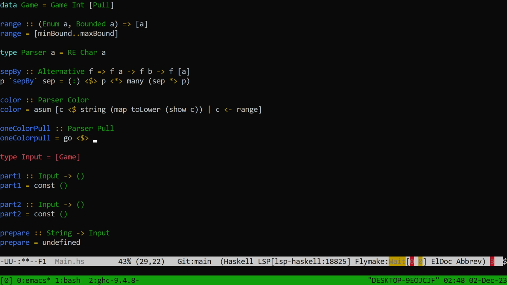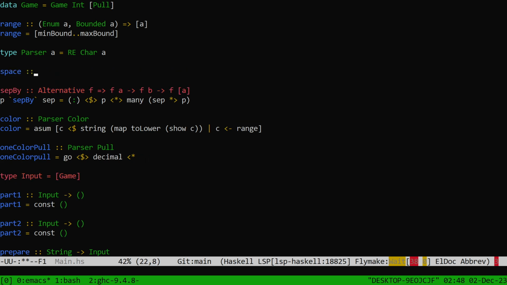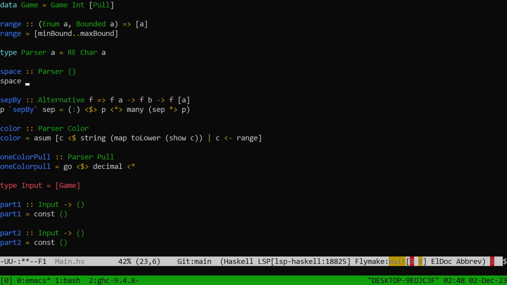Go of decimal, and then let's do something else simple. Space, parser for unit, space is unit over sim space.